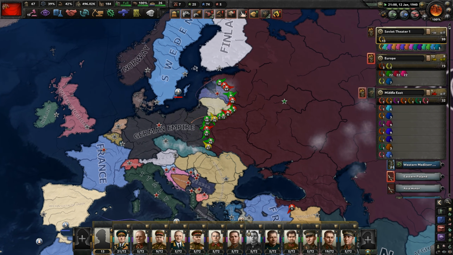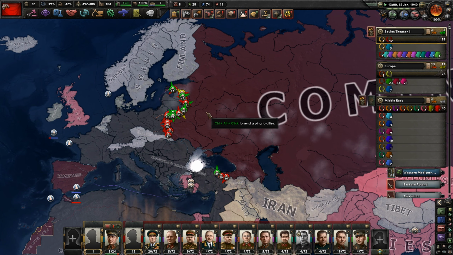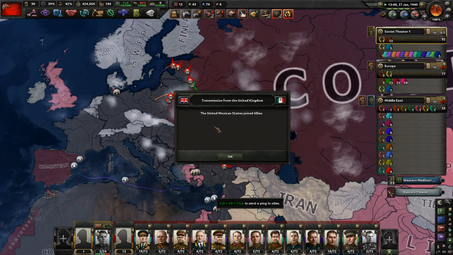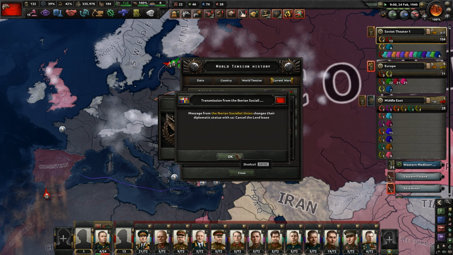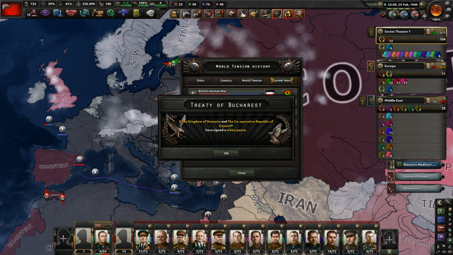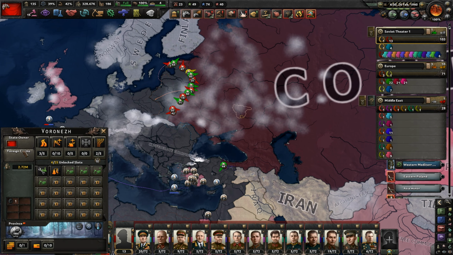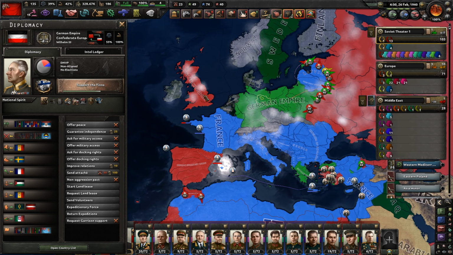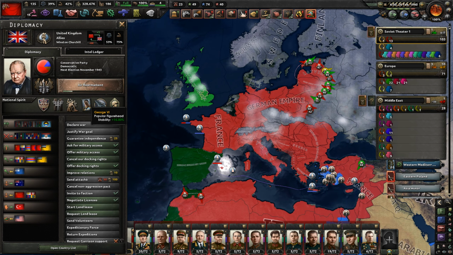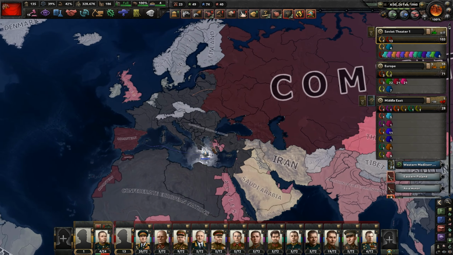Wow. I can't wait to see who is the victor of this world war, as it's hit 1940 now. The United Mexican States have joined the Allies. We've got a bunch of peace treaties here. Hang on. Has there been a wipe? Oh my god, there's so many notifications here. Holy cow. So, we're at war with the Germans still. The Germans are at war with the UK. And Winston Churchill is still trying to gain back some control.